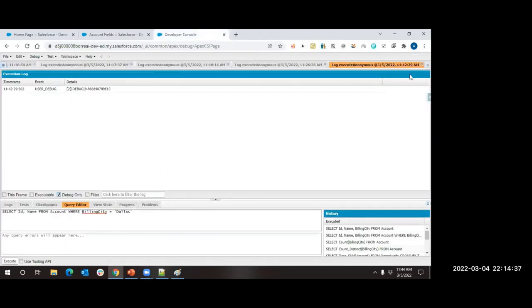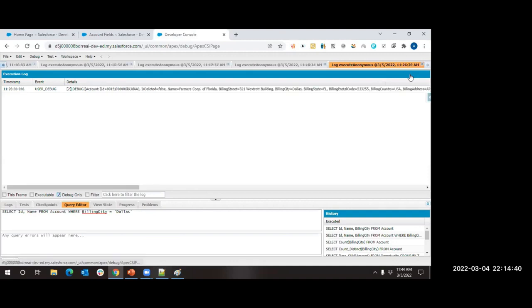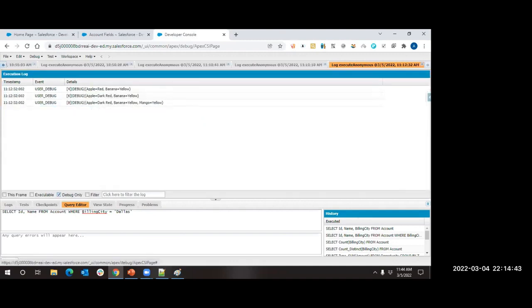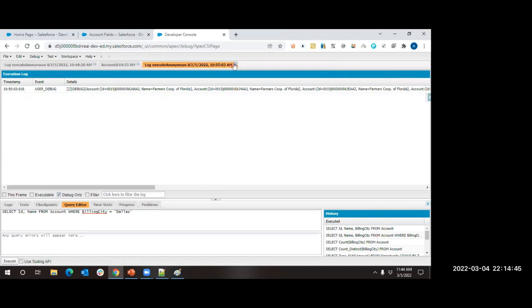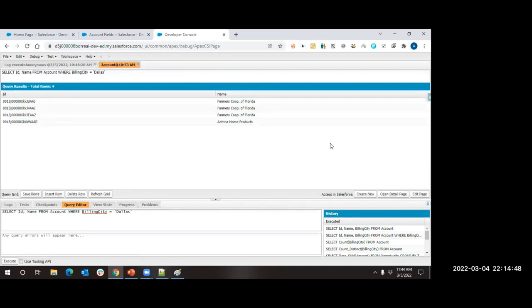Actually, how do we know in the real-time project we should use list, map, and set? Okay, first thing, obviously it is completely based on the requirement. If your requirement is in a way that you need to hold only unique values, go for a set. If you want to store something in a way that you have to perform some DML, you will understand what DML is sometime. If you have to do some DML, go for list. Or if your requirement is in a way that you will be giving something and you will be getting something, then go for map.